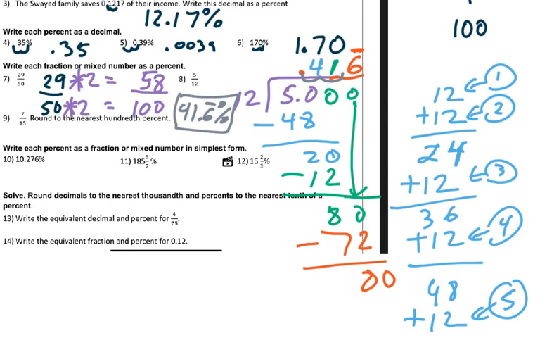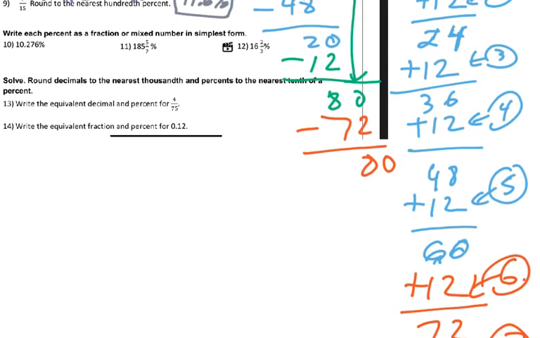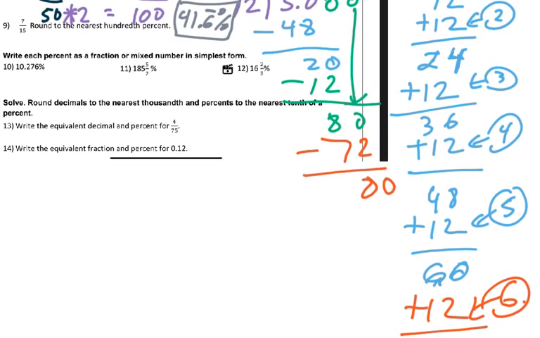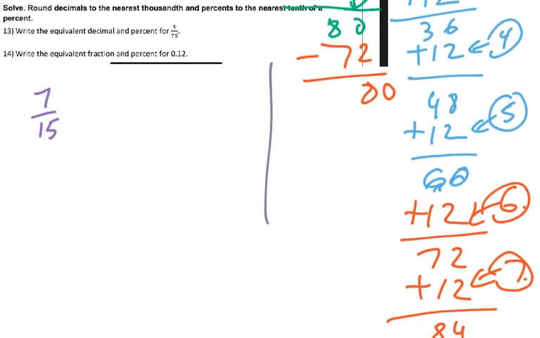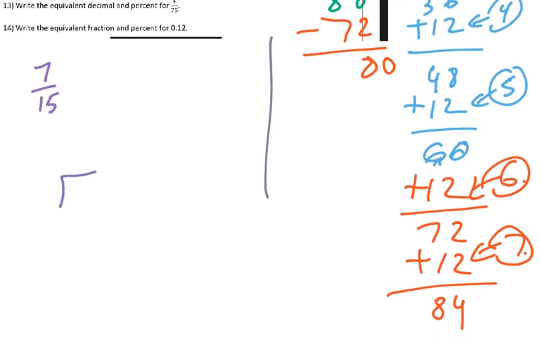Okay, so if we look at the next one, we have 7 over 15. Let me fit this. I'm struggling here to push the page down. But let's say 7 over 15. Again, we want to convert this into a percent, but 15 is not easy to multiply by to convert into out of 100. So again, we'll go back to some long division.